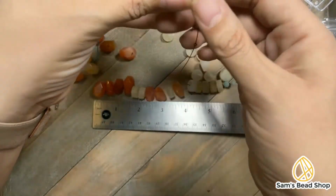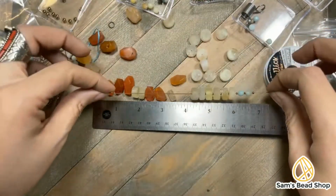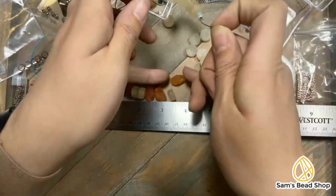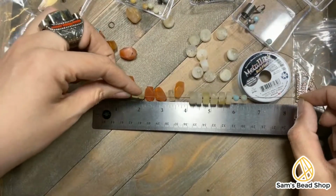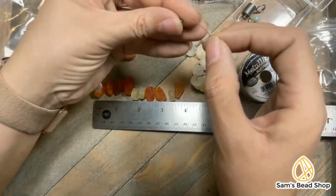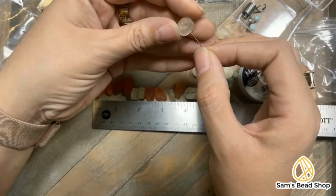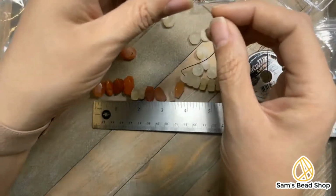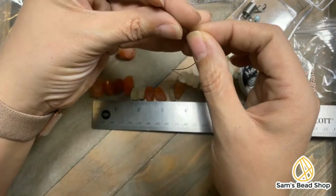Okay. So I'm going to be putting on quite a few of these. And I have a navy blue tank top that this is going to look perfect on. Yes. And I'm going to change my outfit for this. So I'm going to put a couple more of these on. And then if you end up stringing too much, just take it off. At the end, it's better to have too much than too little, and then you're frustrated trying to figure out your color scheme or your pattern later.